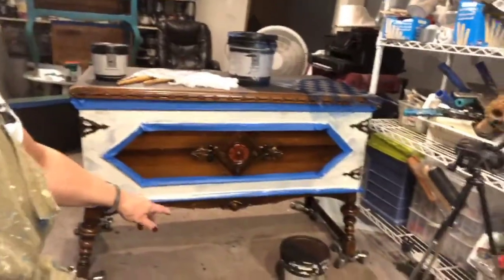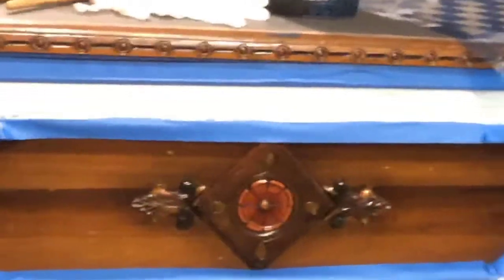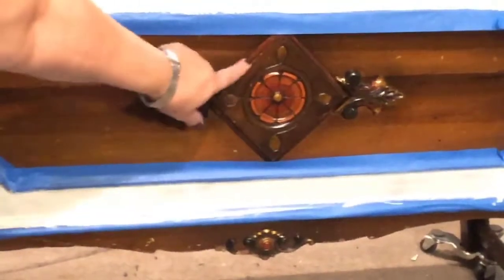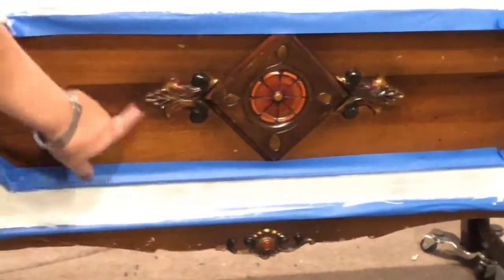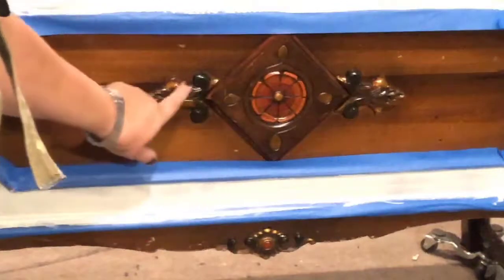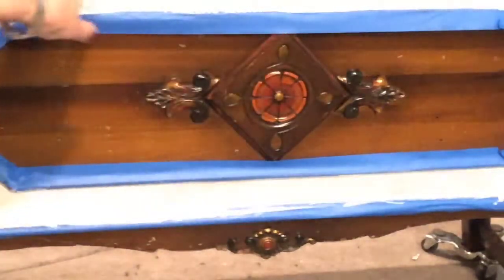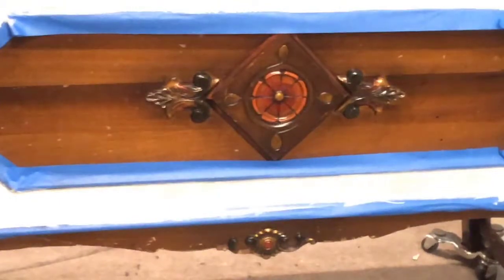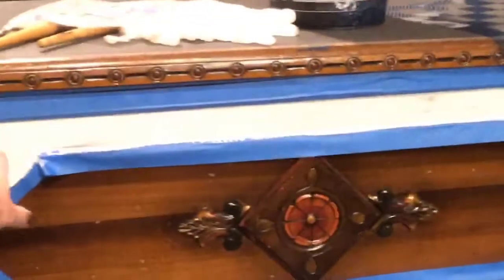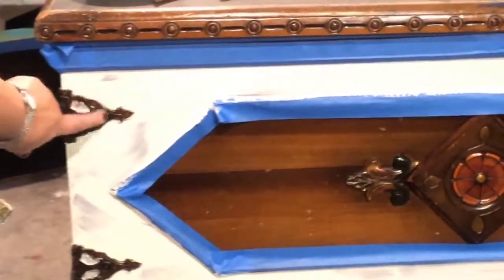If you look in here, let me get a close-up going. You can see in here we have this medallion and details. And at one point, this was painted. You can see some of the red in here, and it's rubbed off here, and this was black. And it's been all kinds of colors. And if you look a little higher, we've got a lot of detail here. There's also detail in these corner pieces here.